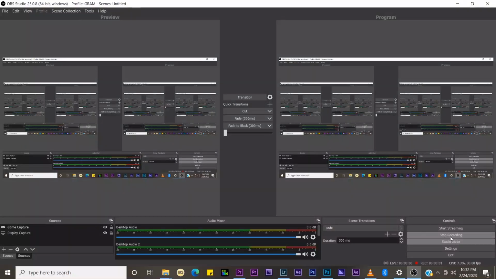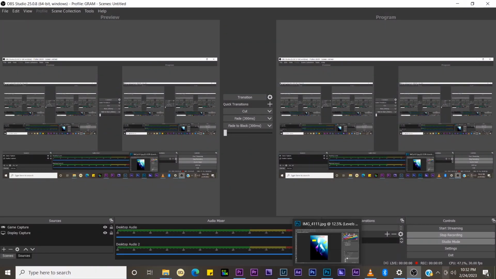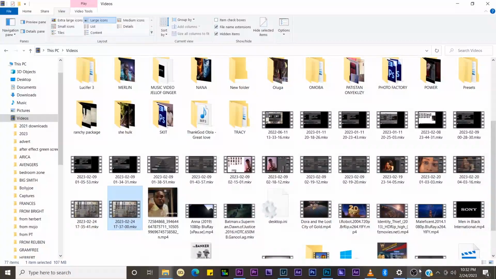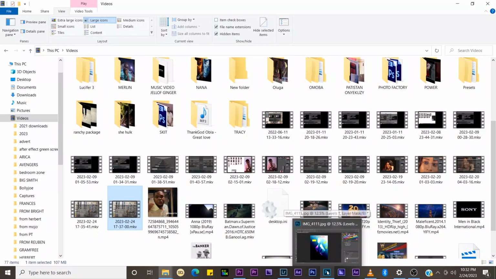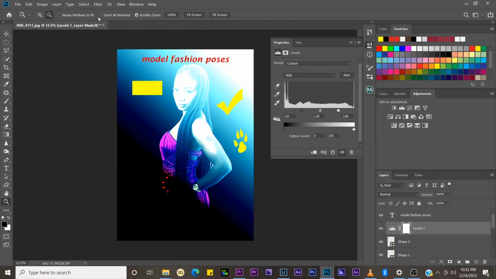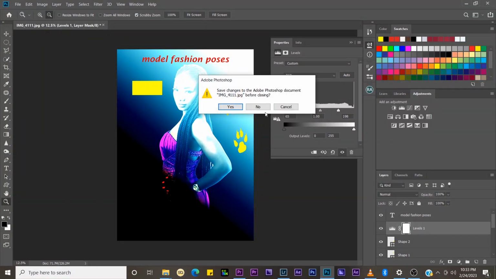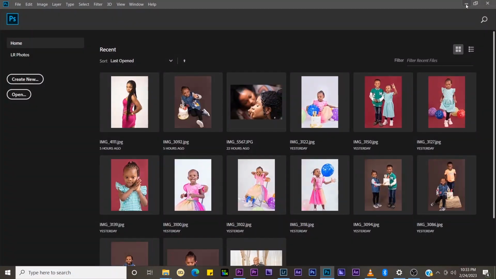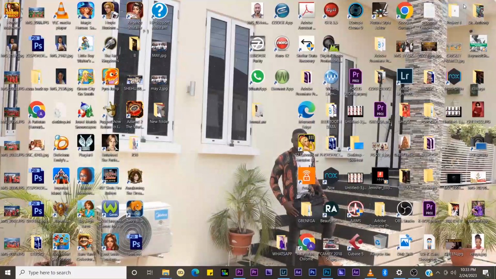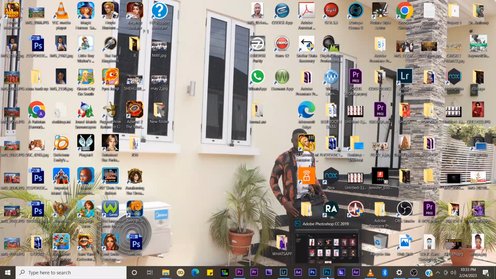So today I'm going to teach you beginners photography, the use of Photoshop to edit your work and bring out the professionalism in it. After shooting, next is to edit and then make it more professional so that it will look appealing to the client that you're presenting it to. So without further ado, let's just dive in.